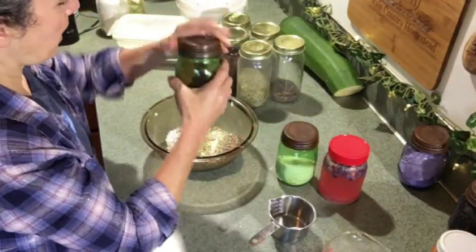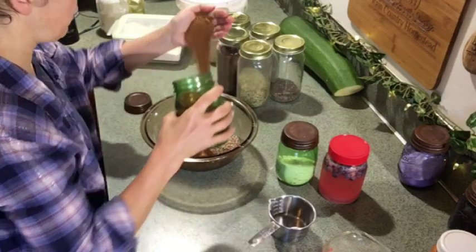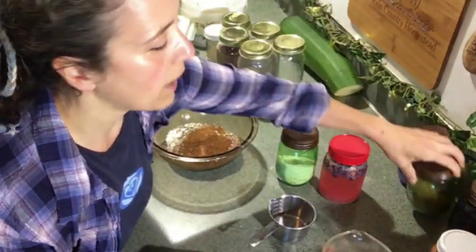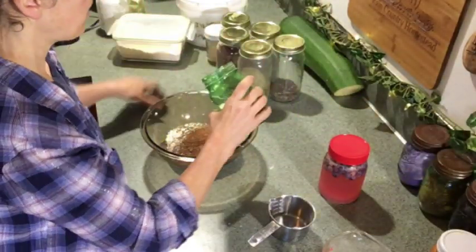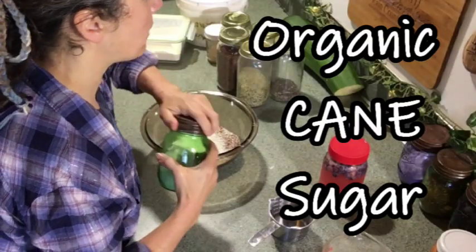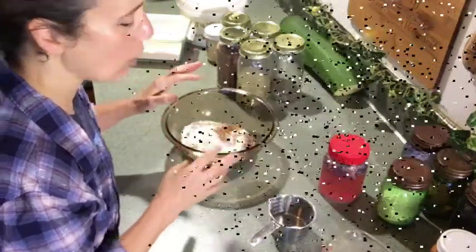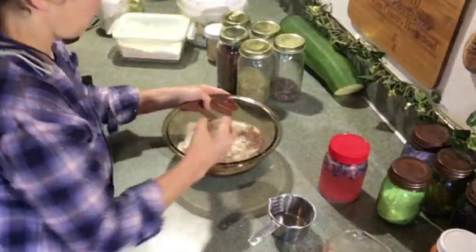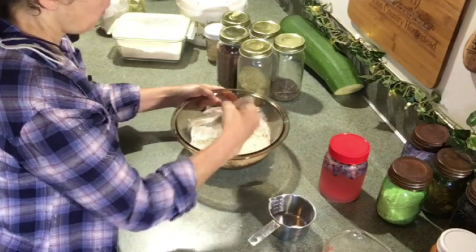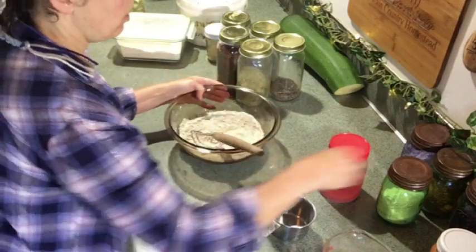And then I've got coconut sugar here, so I'm going to put in a couple of tablespoons of coconut sugar. Coconut sugar is not very sweet at all, but it is, again, another way I can get some more minerals in there. And then I'm going to put a couple of big tablespoons of white sugar, and I'll leave it at that. A lot of times your sweet doughs are going to have a lot more sugar, but again, I'm trying not to go overboard on it. All right, now I'll take my bread whisk and whisk that all together. So I've got the yeast, the salt, the seeds, the 1 cup of flour, and the sugars in there.